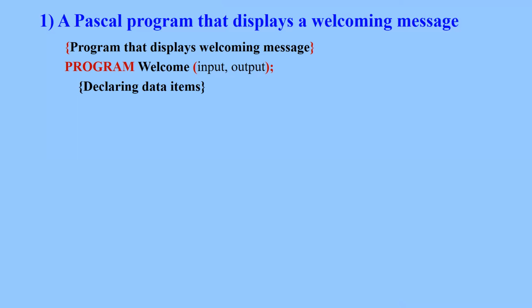And then we move on to declaring data items. So at this point, you declare your items. Which items am I going to declare in my case? I'm going to declare some variables, VAR. So which variables are these? The first memory location that I want to request my compiler to set aside is a memory location that I'm calling first name. And it will hold data of type string.